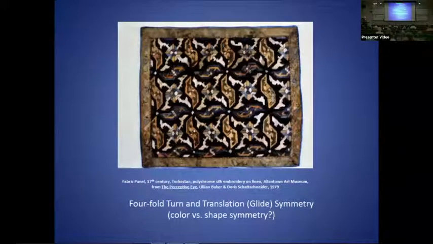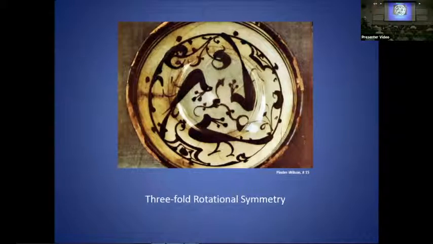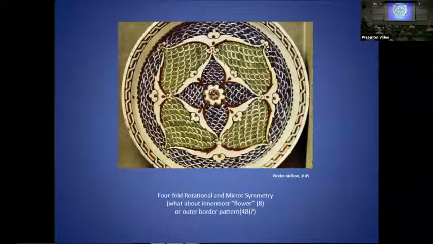Rotation symmetry I talked about here. We have objects, little pinwheels that have 4-fold rotational symmetry. You can see that because it has 4 little wings to each pinwheel. This is a lovely 3-fold symmetrical Islamic dish with apparently peacocks. And a 4-fold rotational symmetry dish, also Islamic. And I want to have you notice that it also has line symmetry, vertical, horizontal lines, and also the 45-degree lines are lines of symmetry.